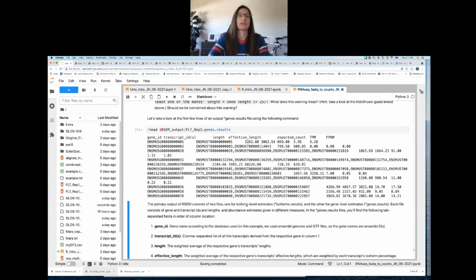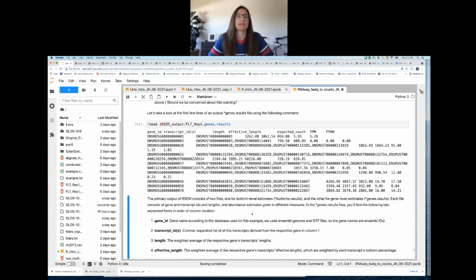So taking a look at those first 10 lines of this output file, I've got a couple of questions for you. What is the name of the first gene listed? And by name, I mean Ensembl ID, of course. Go ahead and put your answers in the chat. Yeah, big shot, always super fast. Yeah, so it's the one that ends in 001 here. And for that first gene, what is the gene length as calculated by RSEM, for which I'll find examples of how that calculation happens before tomorrow.